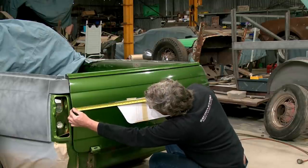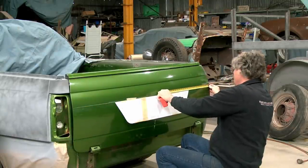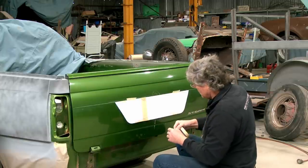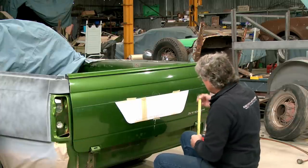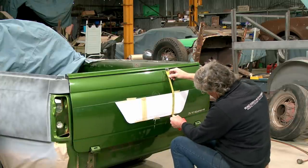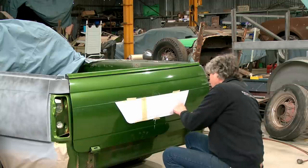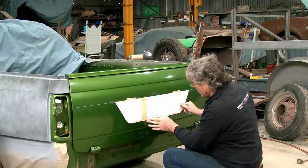Okay. 319 that way, and 319 that way. I'd say that's nearly good enough. So, just put a bit of tape on there. We should also have a similarity from one side to the other. And yep, close enough. So that's our line around there. So we'll get a bit of fine line tape around the bottom.